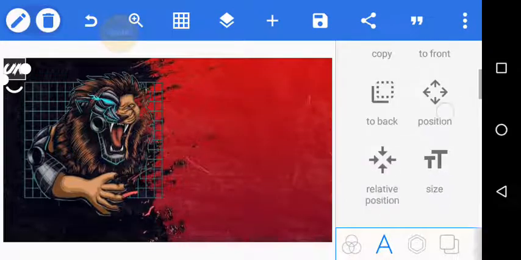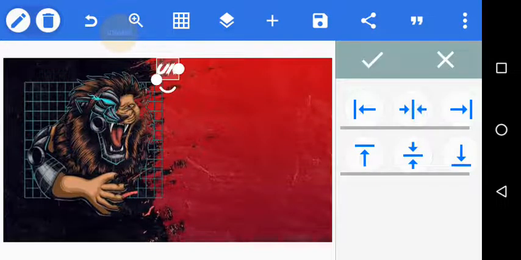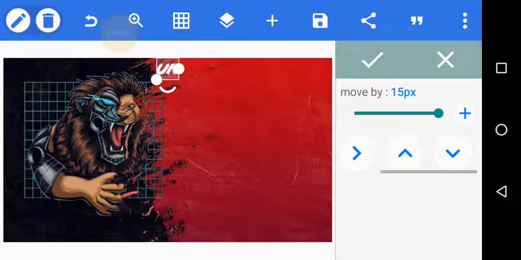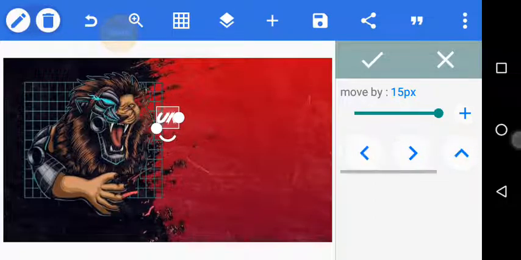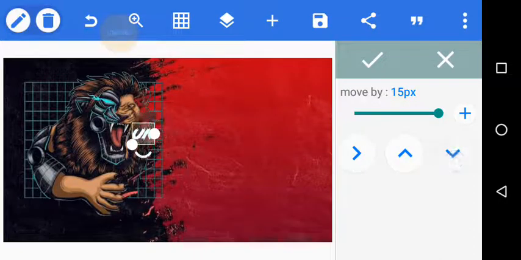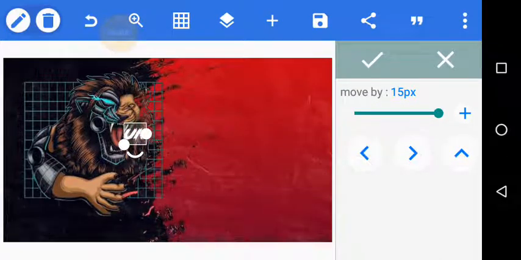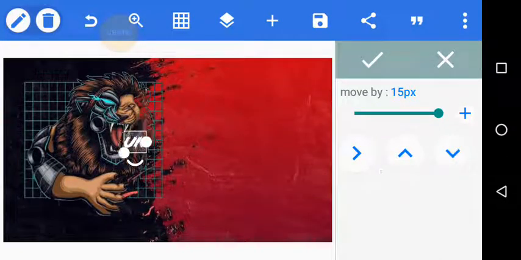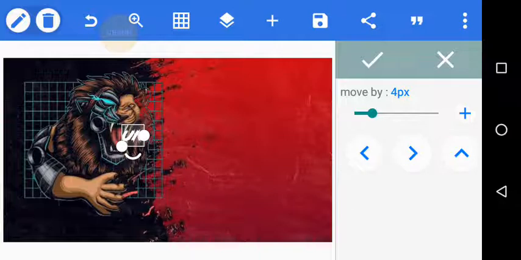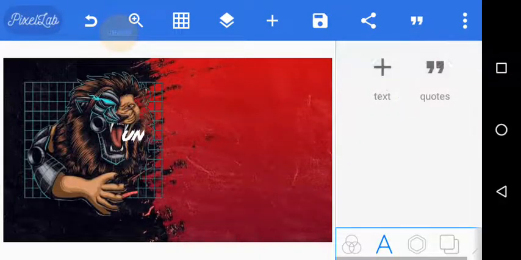We want to position this over here. Let's move it by 15 pixels. So it will move fast, right?